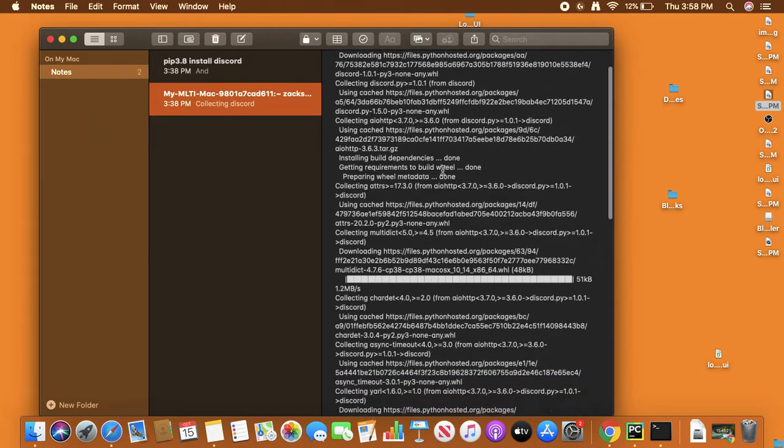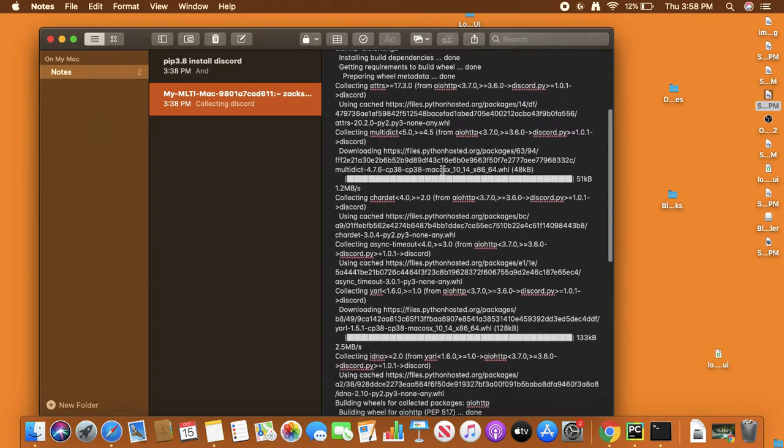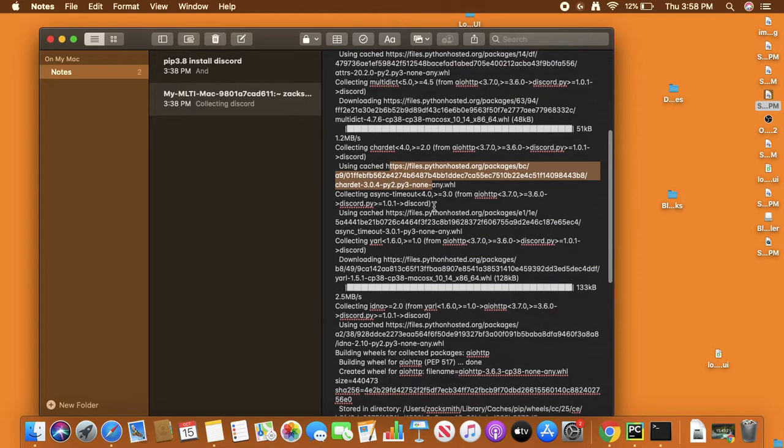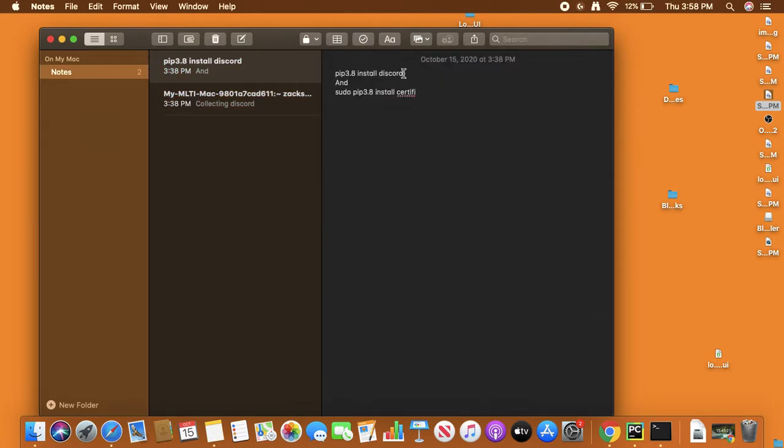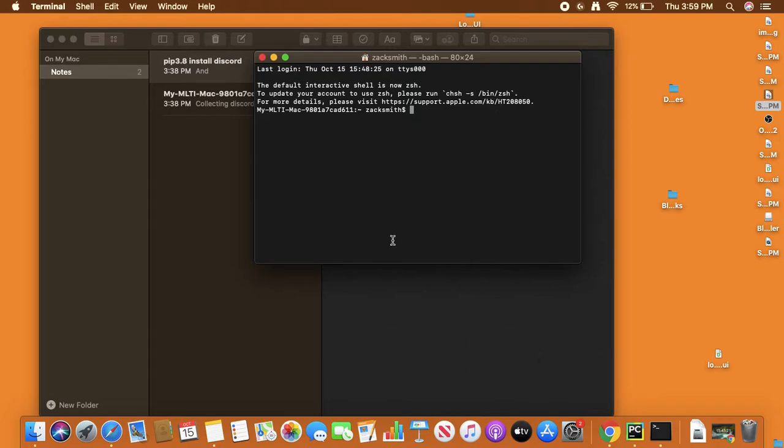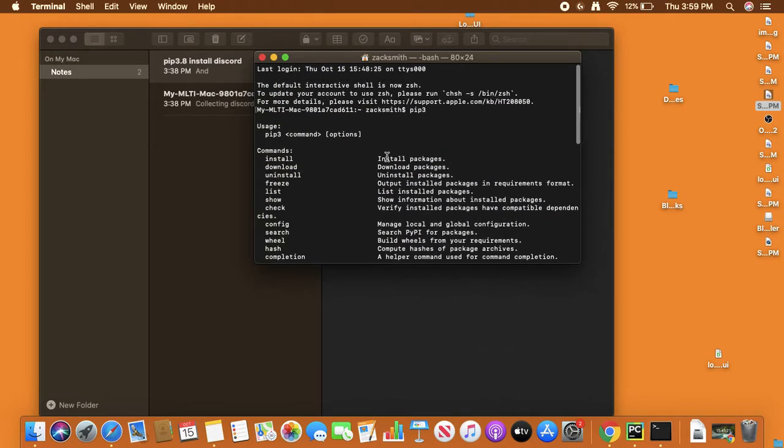These are some more of those errors here, but that was just so I could try to figure those out later. But here we go. Let's start off with pip3. You probably have pip3 on your computer already, so you don't need to worry about that. If you want to see if you actually have it installed on your computer, just type pip3, and you're going to see a whole bunch of this on here.